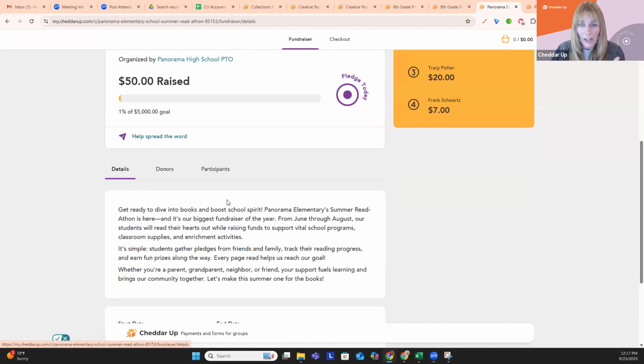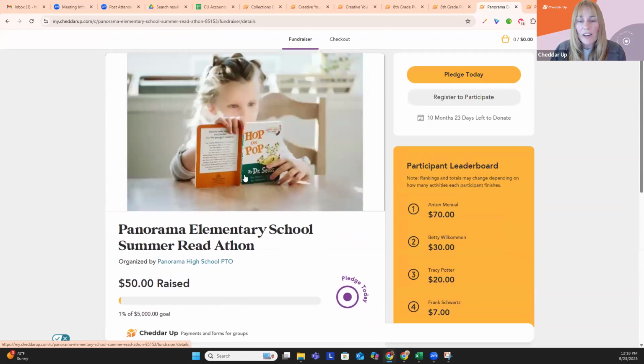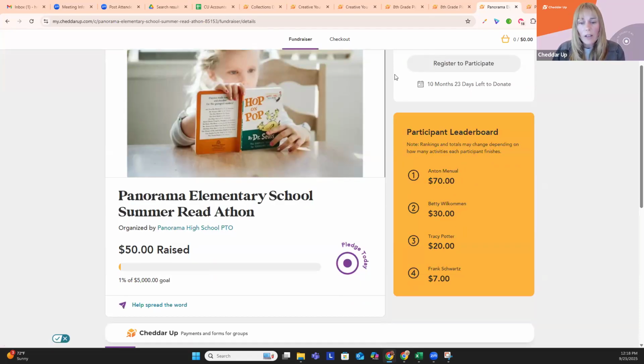Let's take a look at the a-thon peer-to-peer. Structure is very similar. You get your image, you get your title, you show whether or not you want to indicate how much money's been raised. Now remember on an a-thon, it's going to show the money thus far collected, not the pledges that have been promised, okay? So you are going to see the money actually collected, not the pledges here.